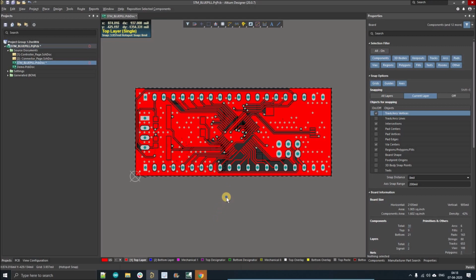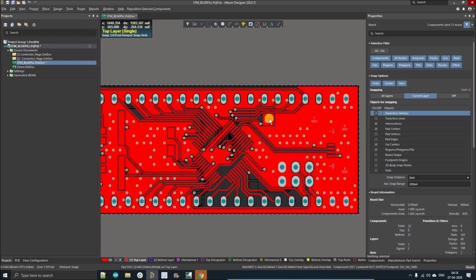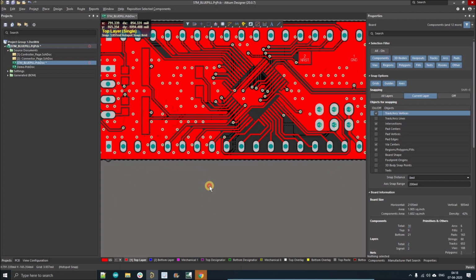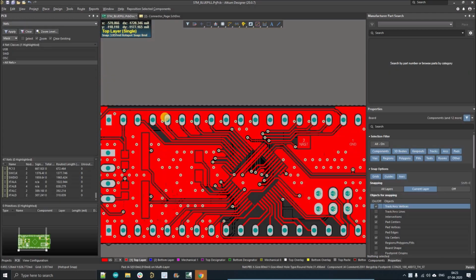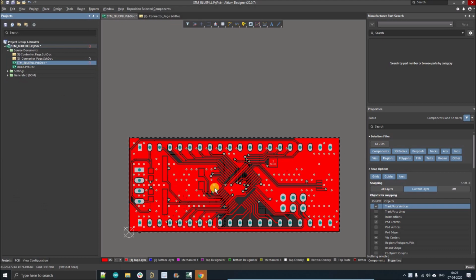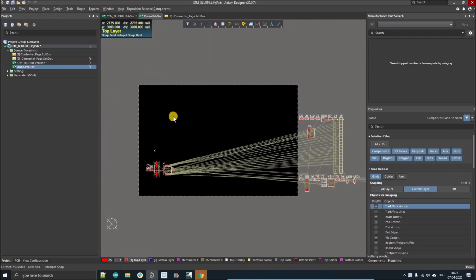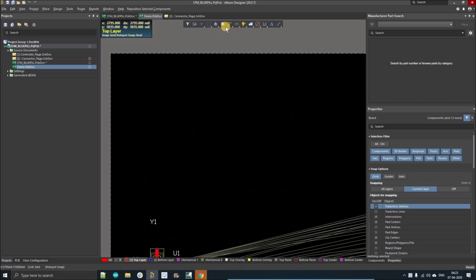So now I'm just going to show you how to use the fills. For that, just open this demo PCB, double click on it, and here you can see we have few random placements, so we're just going to ignore those, and I'm just going to show you where to use fills. So suppose you have designed a track which is going to carry 5 or 6 amps of current, right?